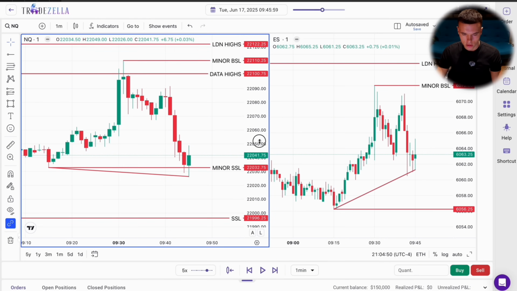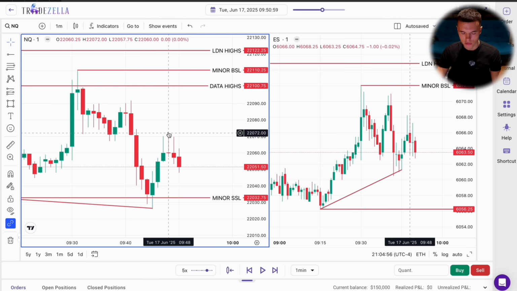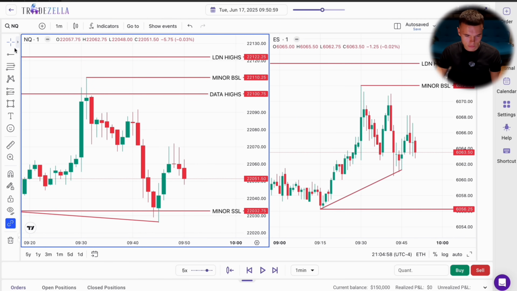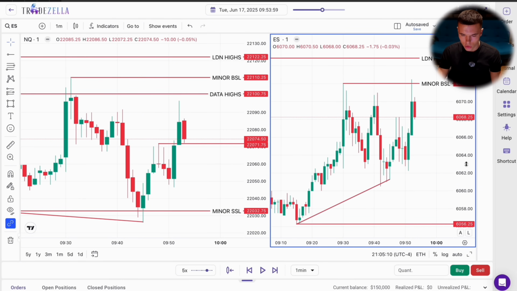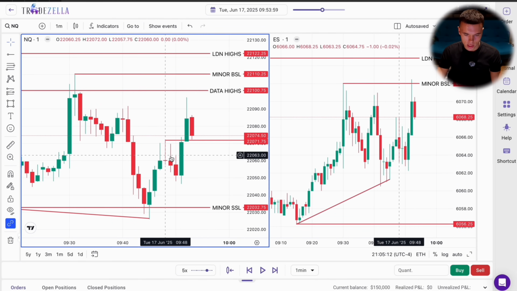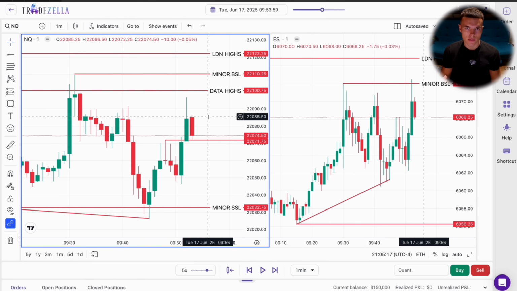So now we're going to look for longs inside of the first day macro. Let's fast forward price. Okay, so price creates a short-term high. Now we're going to look for a shift in market structure above that high. Okay, price has presented a fair value gap, a mitigation block on ES paired with the fair value gap, which you guys can see there. The overall draw is going to be London highs, and we have a fair value gap on both, a displacement on both. Are we going against the 5 and 15-minute draw?